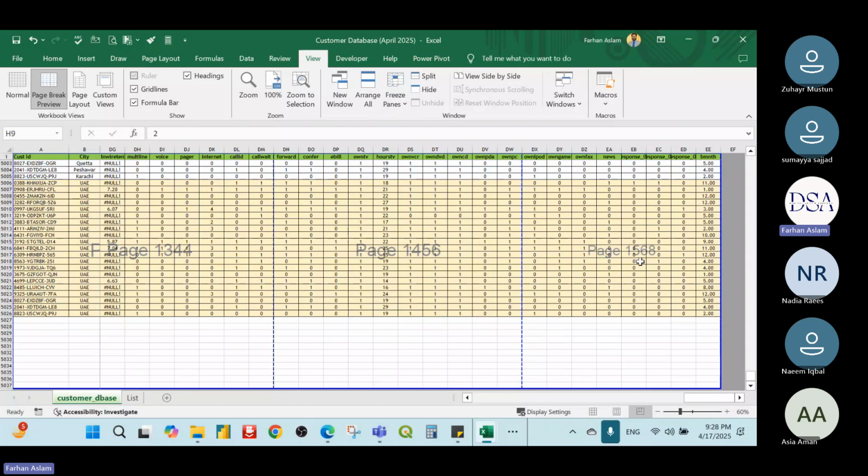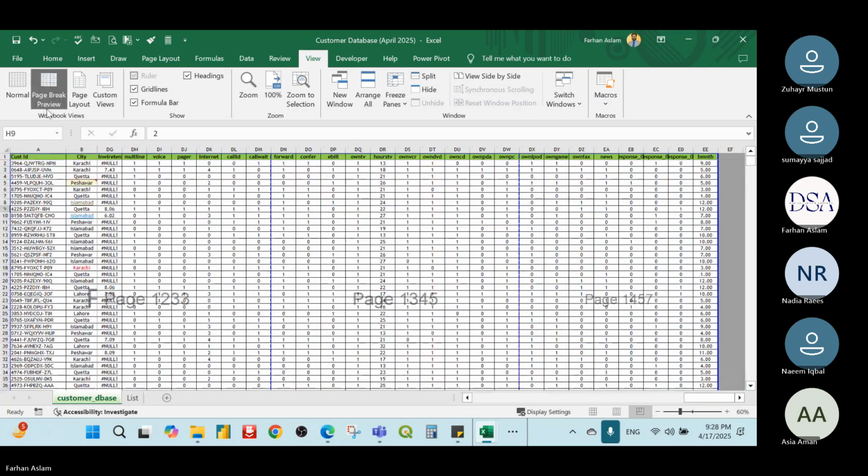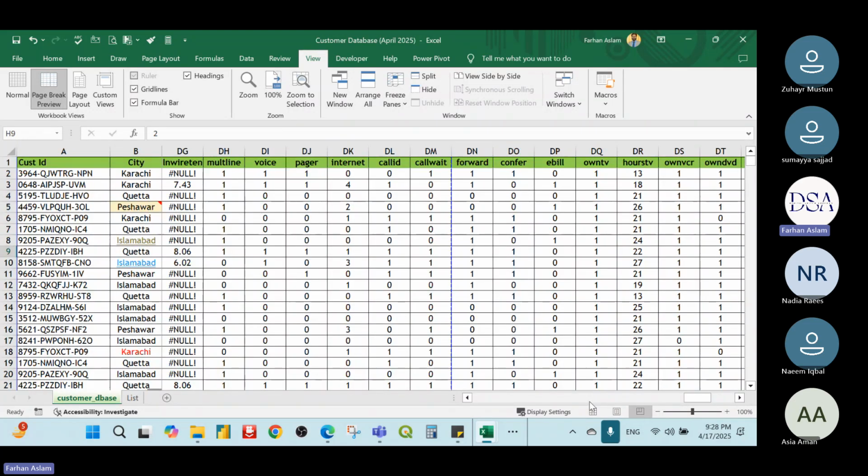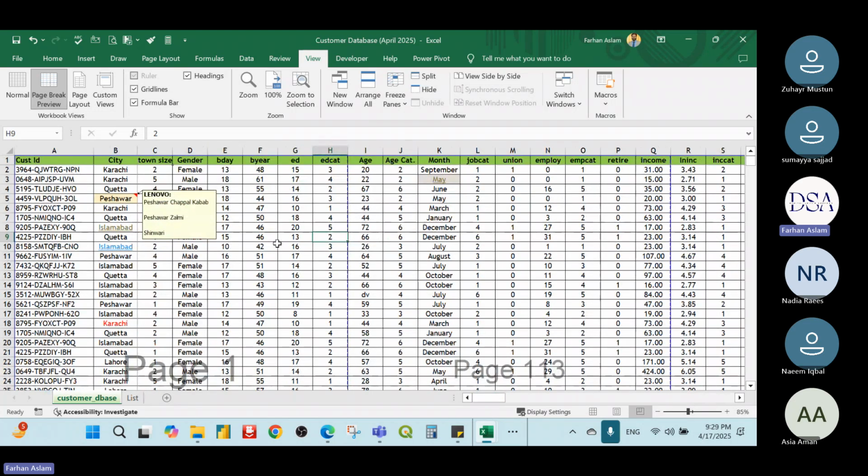This is the big data set. If you take the print as it is, you will require 1500 plus pages to print this file. So this page break preview feature gives you an option to make adjustments to your file for converting it to PDF or for printing these pages. We will learn later, in the page setup option, how to adjust this kind of area.